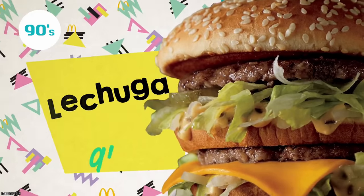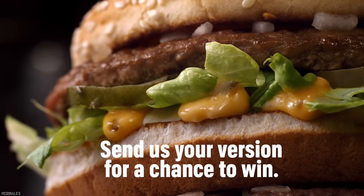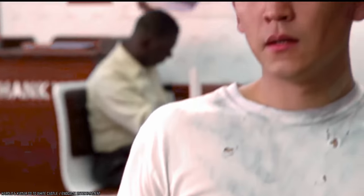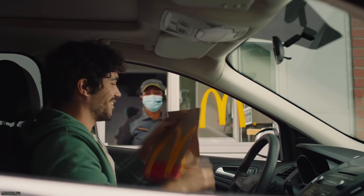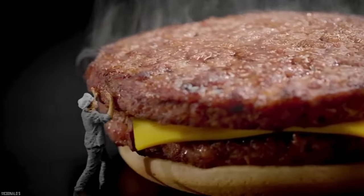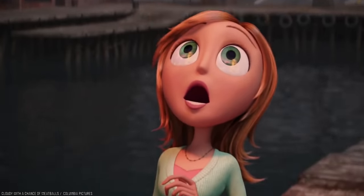However, it's not exactly the cheapest item on McDonald's menu. Depending on where you are, they can be quite expensive, and sometimes a little too big for your appetite, especially if you've ordered a lot of other food to go with it. If you're tired of paying more, all you need to do is order a double cheeseburger and customize it — just replace the ketchup and mustard with some lettuce and Big Mac sauce and let the magic happen.